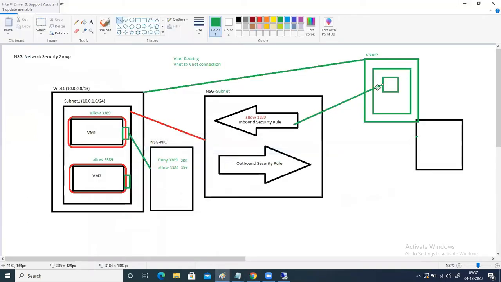So what is happening in this case? This is a virtual network. From this virtual network, this VM is trying to connect to my destination VM, which is part of this virtual network. So source is virtual network and destination is virtual network. Here one rule has been created which says that if such a session comes, allow it. Already one default rule is there which says allow that. The NSG will allow it and the connection will happen to this particular virtual machine VM1.